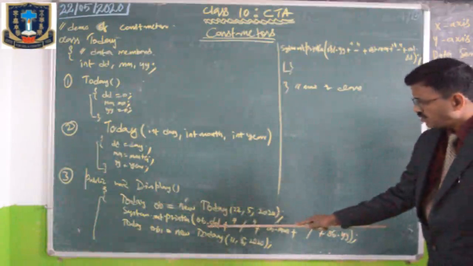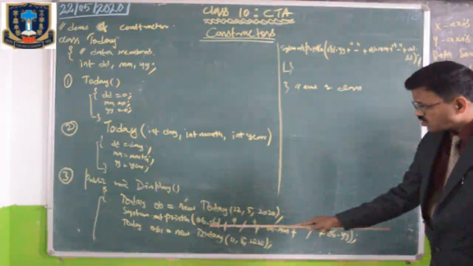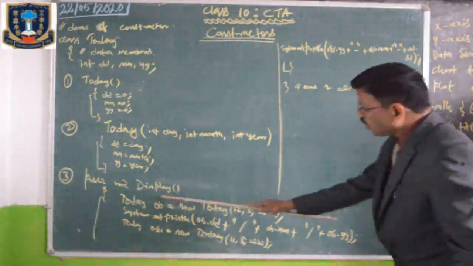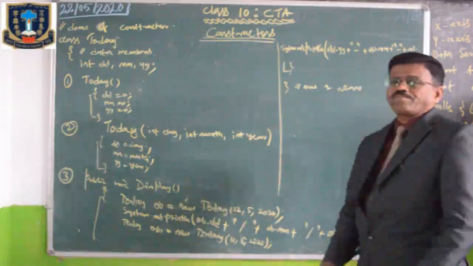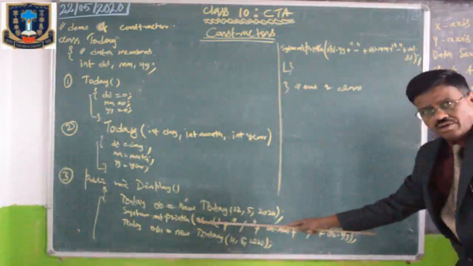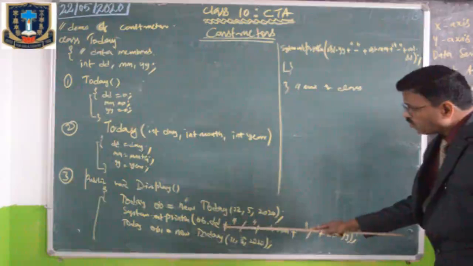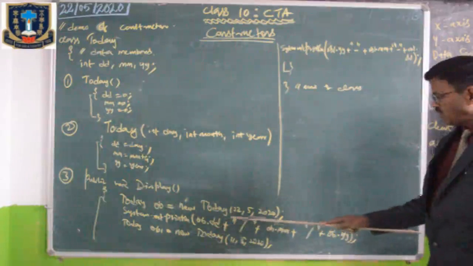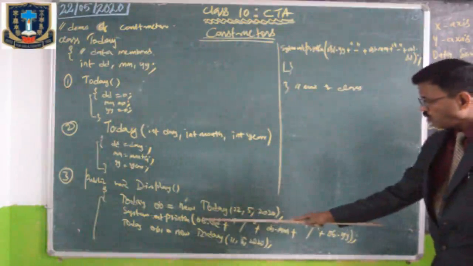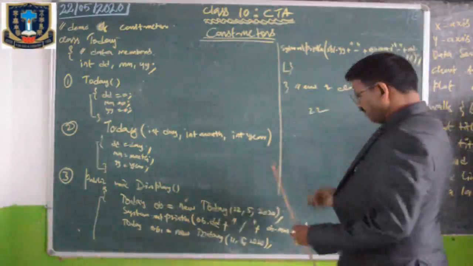ob.dd means, please note the dot operator. Here I am using the new operator, here I am using the dot operator. The new operator will create an object called ob. I am using this ob here. How many details are there? Three details. Among the three details, I want only dd. What will the dd value be? 22. dd of what? Of ob, which was created, so 22 will come.